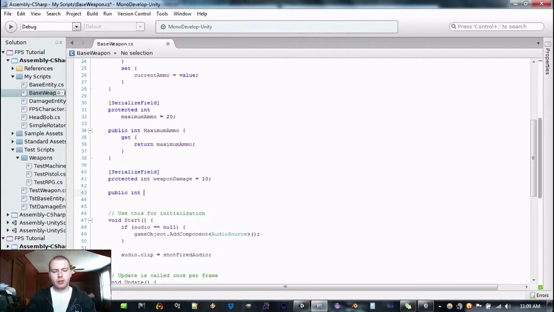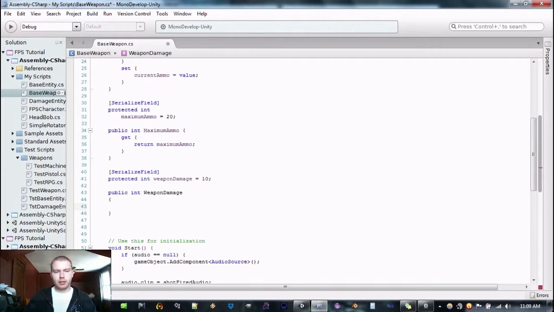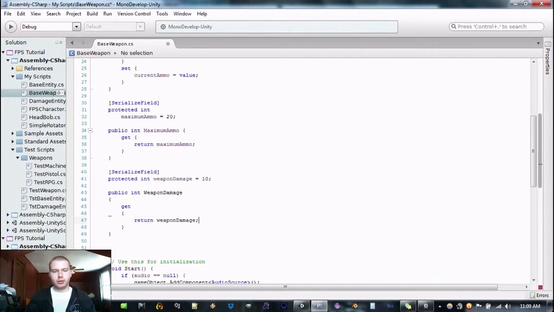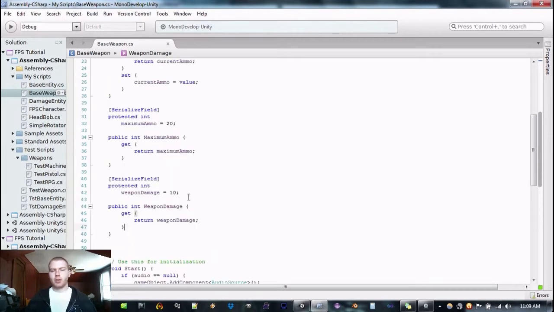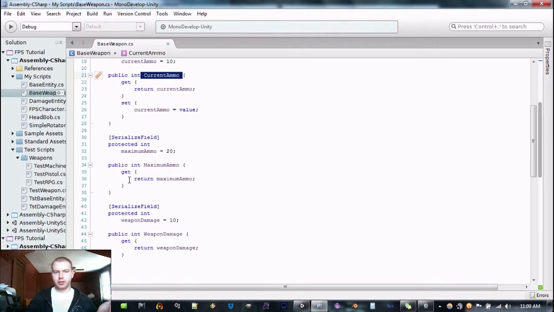And we will make a read-only property for this as well. So public int WeaponDamage with a capital, and we're just going to return weapon damage. So remember, like I said before, current ammo has a set, so we can actually set the value. These don't, so if you try and set the value, you'll get an error.